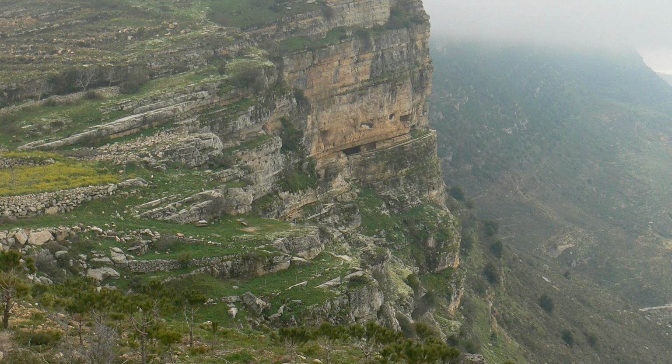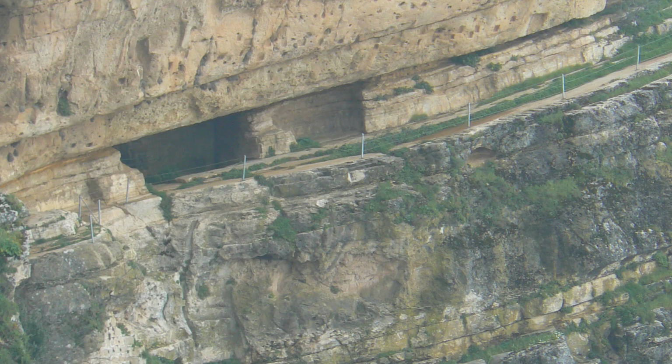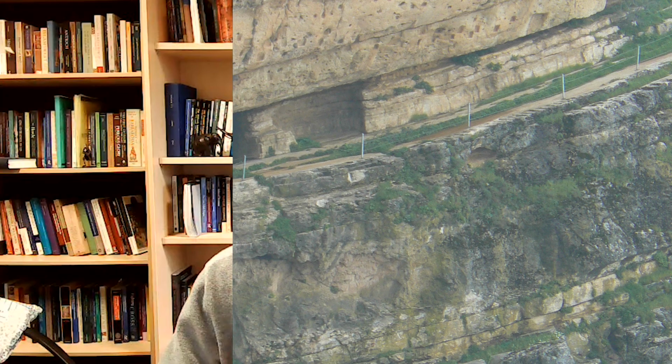Many castles were spur castles built on valley spurs, but the landscape could be used in many other ways. This is a photograph of the castle of the Cave of Tyron. And you can't see much of it because this was actually a wooden castle and the wood's all gone now. But this was a cave castle built on a ledge in a cliff face. So the castle itself would have clung to the side of the cliff, very hard to attack, and that would have made it very defensible. So again, a really close eye to the use of landscape in the way these castles were constructed.